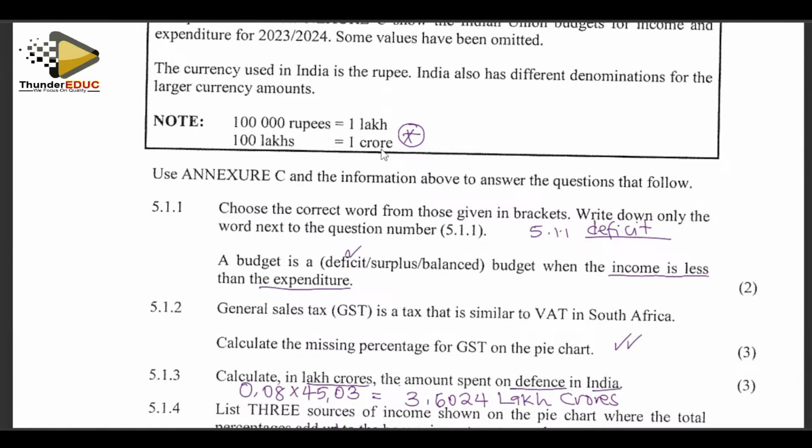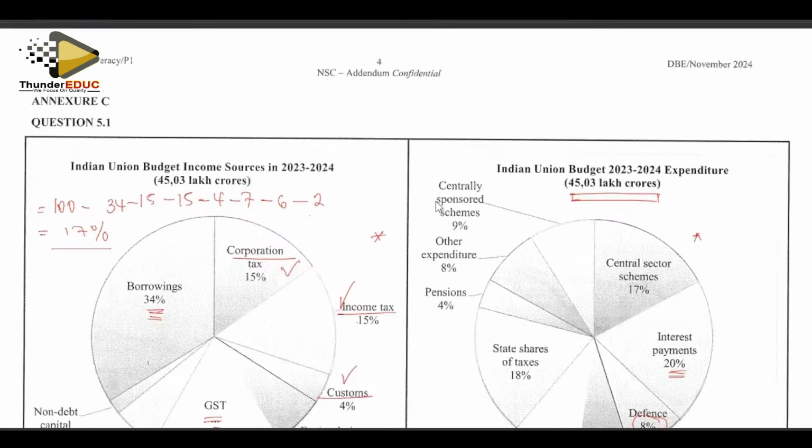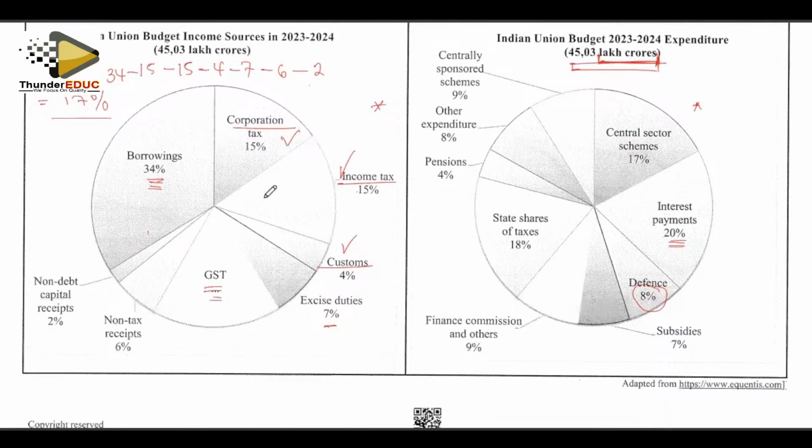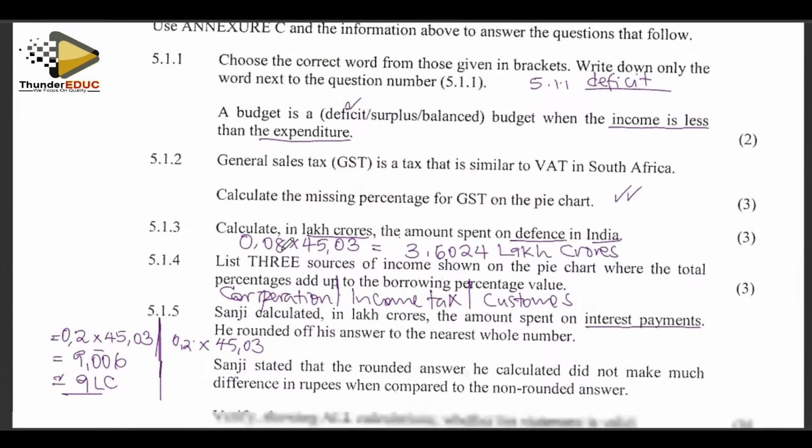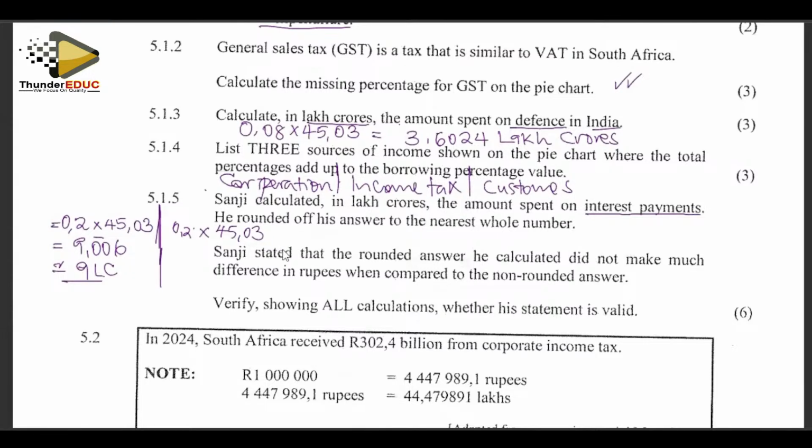Because now these are lakhs, then we have a crore. And when you look at the question here on top, they are talking of the two mixed together. There's something wrong that I don't understand here. There's something I don't understand. How do we convert?